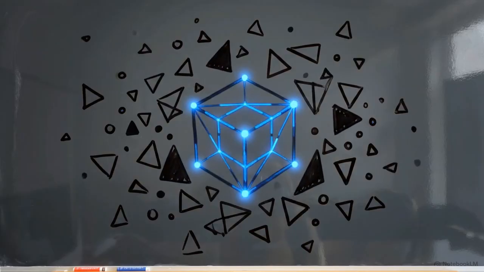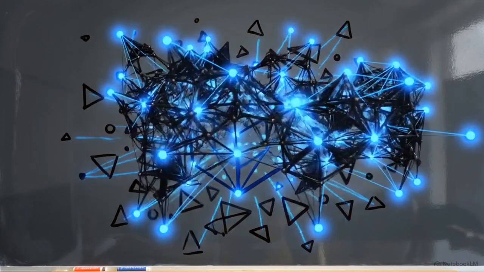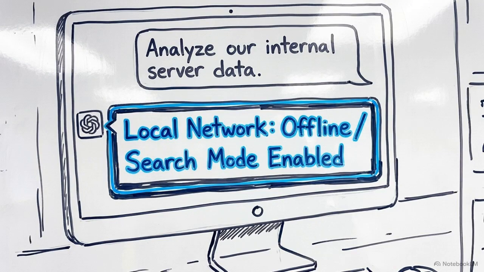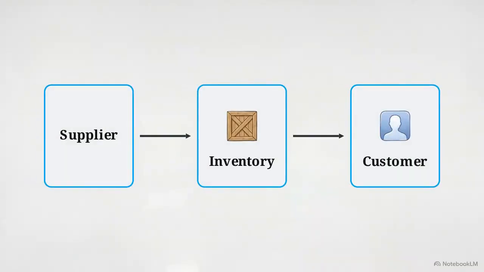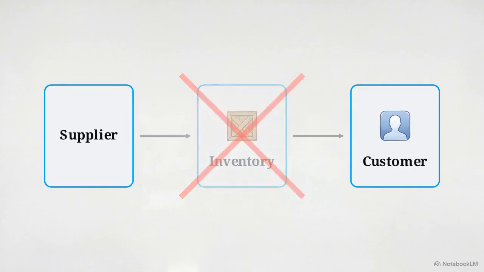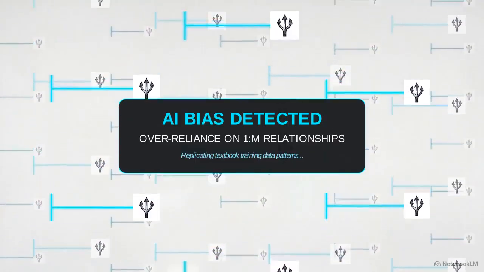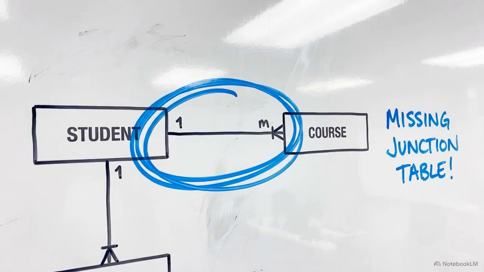Generative AI tools can instantly translate your written requirements into code and generate a first draft ERD in seconds, but the AI has no access to your company's actual servers. It generates schemas based on industry averages. A retail AI model might suggest you track an inventory entity, even if your specific company dropships and holds no physical inventory at all. AI also heavily favors one-to-many relationships because they are the most common structure in its training data. It will routinely miss complex many-to-many connections and completely skip building those critical junction entities.